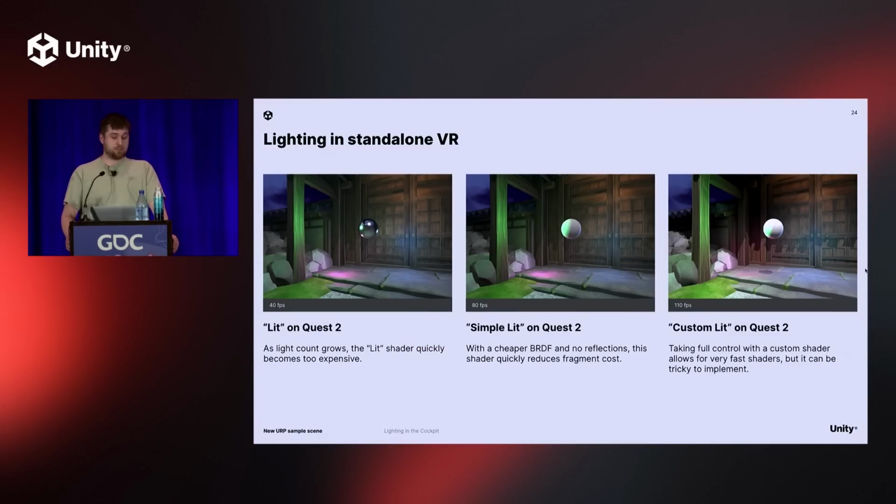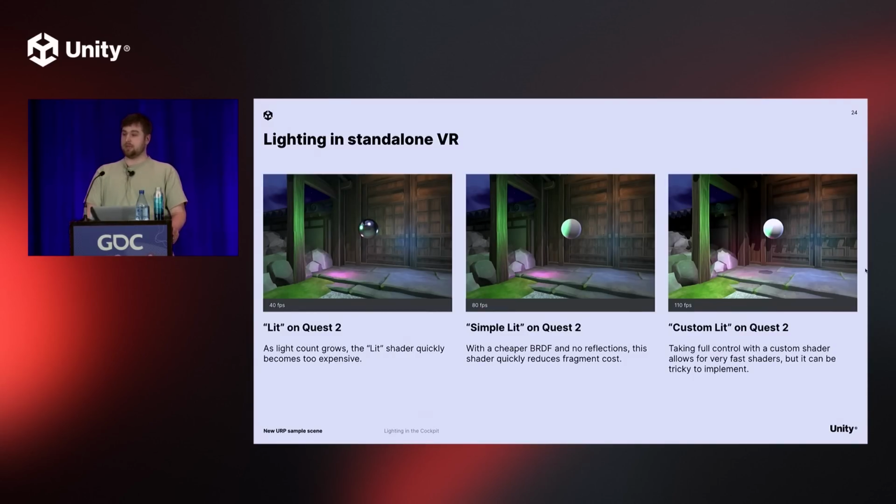A different approach is to do custom lighting inside of Shader Graph. And that's what I'm doing here on the right. When you are in full control, you can basically cut corners and make it more efficient. So in this case, it works really well. There's probably a lot of other cases where the example on the right would not look accurate at all. But that's the power you have with doing custom lighting. And another benefit of doing custom lighting is that you can get creative with it, right? So you can start doing your own crazy lighting functions that are not physically accurate at all, but it works for your game.